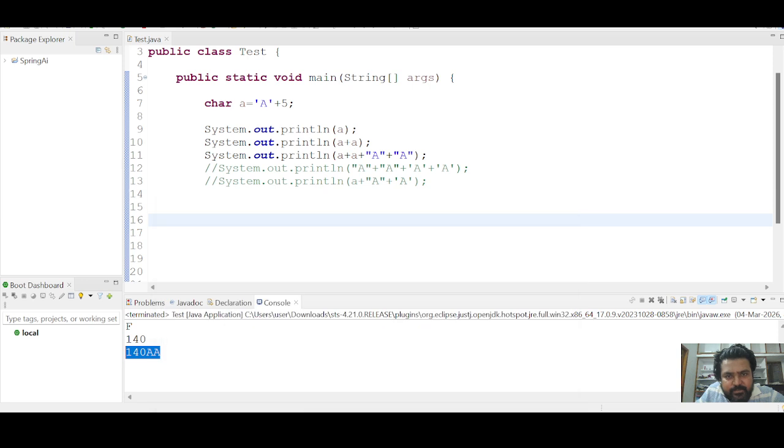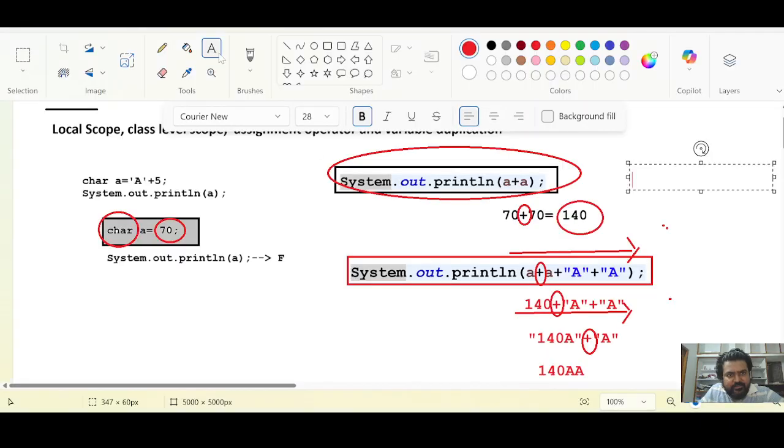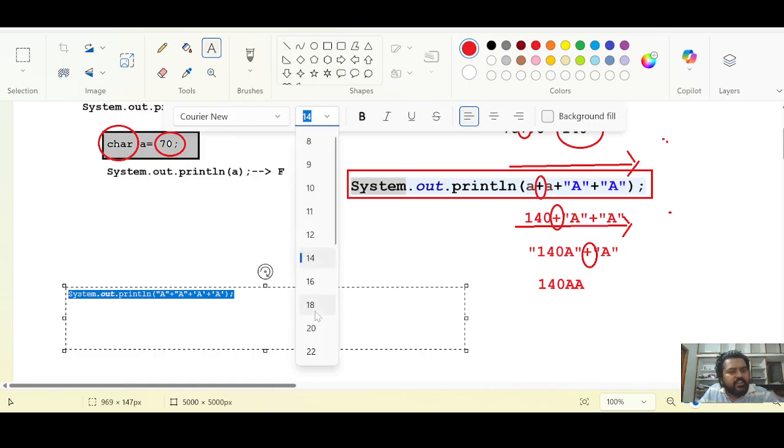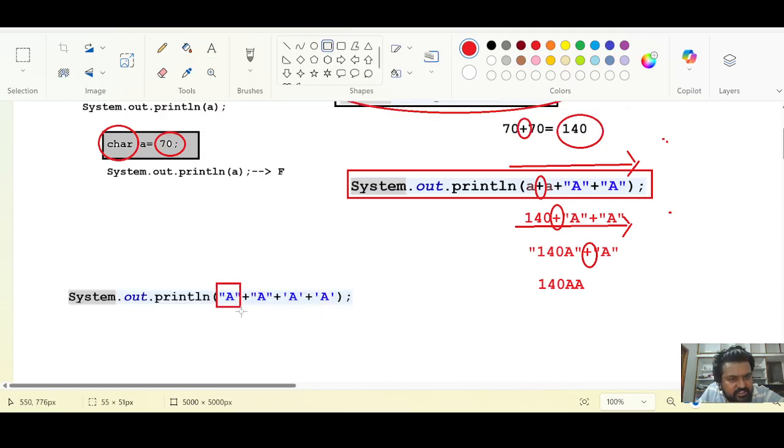Now next thing. What is the next thing? System.out.println. Now focus here. Pay attention to this line. If I ask you what kind of operation is happening here and on what operands, you would say this is a string, and this is also a string, because they are enclosed within double quotes. And this is a character because it is enclosed in single quotes. This is also a character, enclosed inside single quotes.